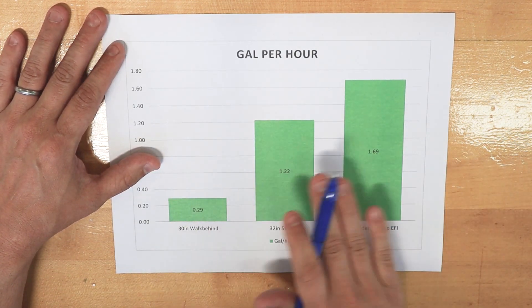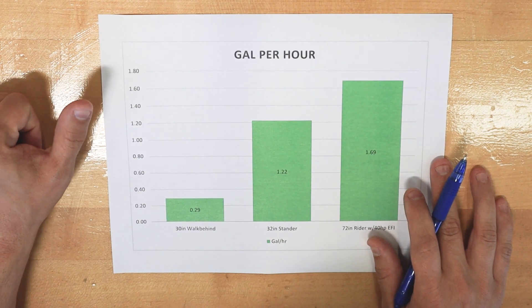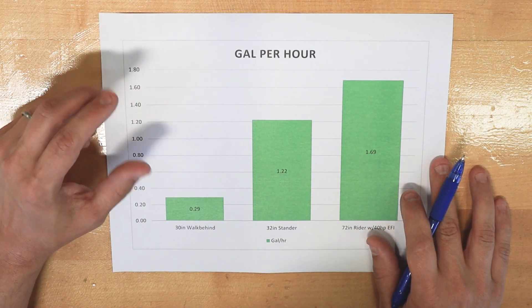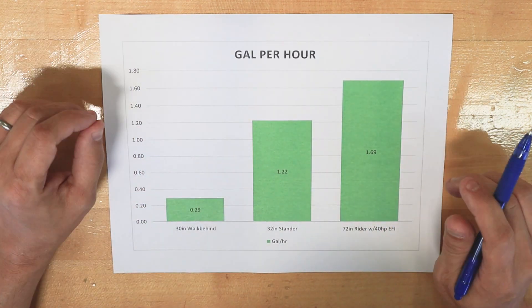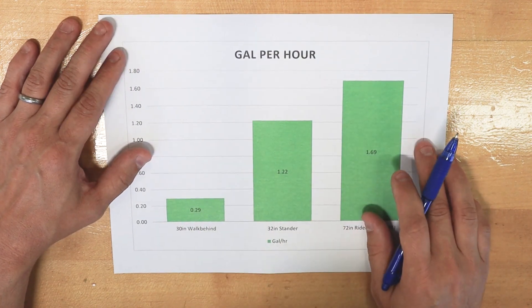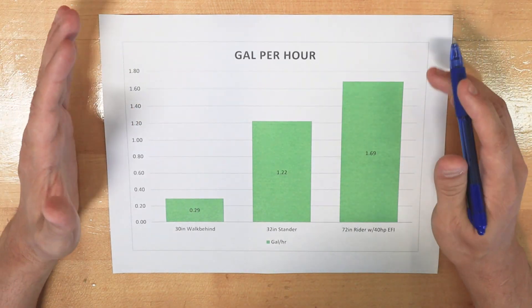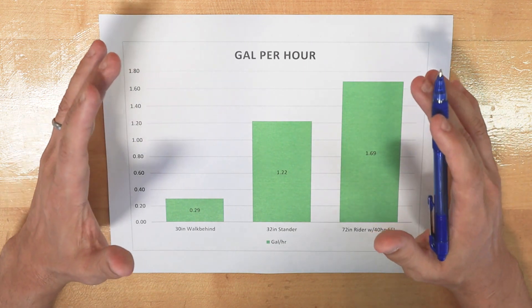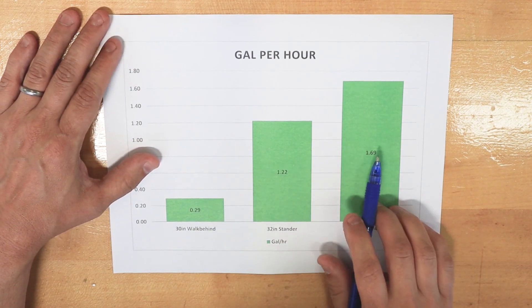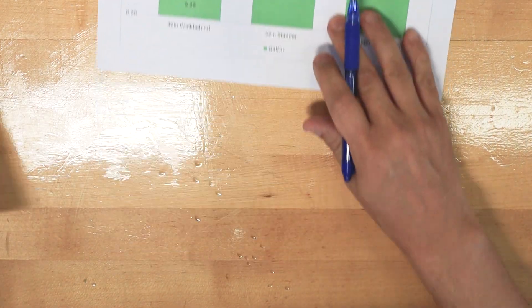Now when we did this test, we did a trial of each of these mowers, same day, same conditions. We measured how long we ran the machine for, the amount of square footage that we cut, and we measured the amount of fuel that we consumed or put into the machine. And we were careful to get our numbers as exact as we could, but also just recognize these are individual samples of one each. So these numbers could shift a tiny bit if we did much larger statistical study. But what I want to do here is really just show you the perspective here, in that you don't really want to focus on your engine's gallon per hour rating. You want to consider more, what is your cost per acre?